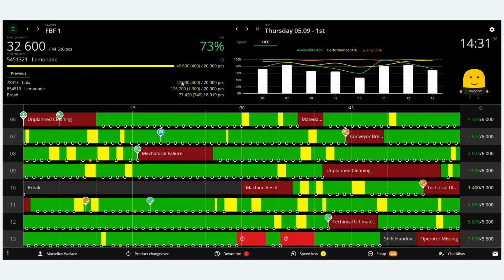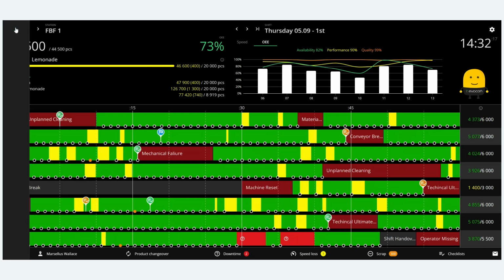Yeah, that's good. So the main takeaway is, we want the operators to give us the extra information on downtime. They're the best source of information about what's been occurring on the line. In regards to how they use the system, as hopefully you'll be able to see here, it's very intuitive, very easy to use. And one of the main things around Evacon and operators engaging with it is that it's a very good way for operators to have constructive conversations with their production managers. If you imagine you're a production manager doing your walkthrough on the shop floor, having this information available at the station for you to speak to your team and discuss what's been happening is gold.